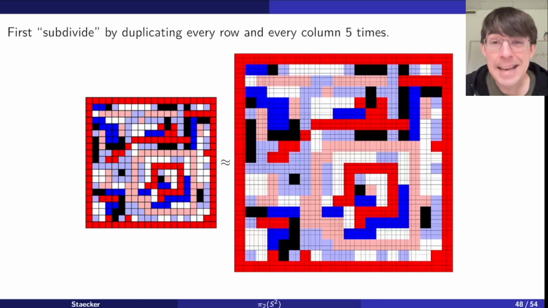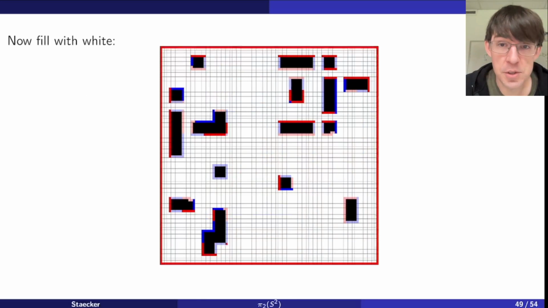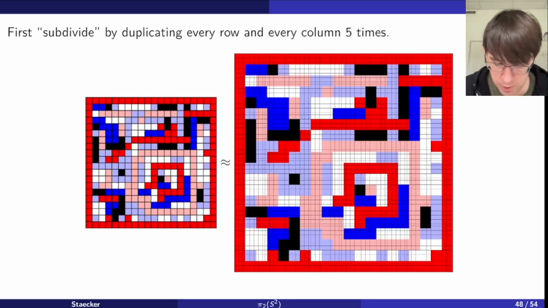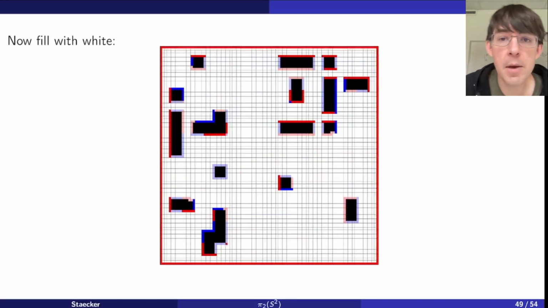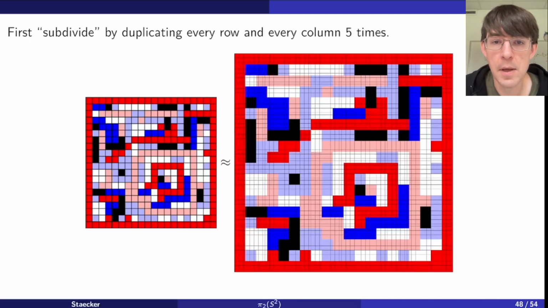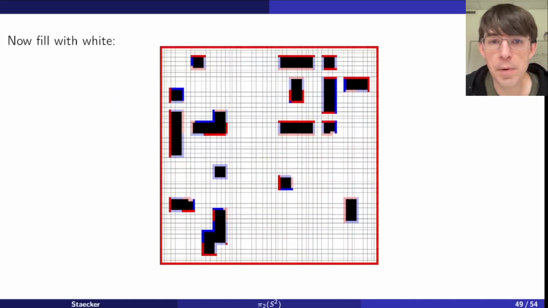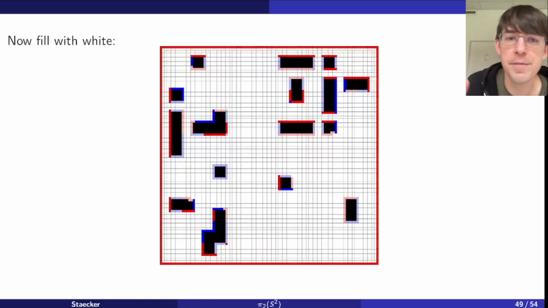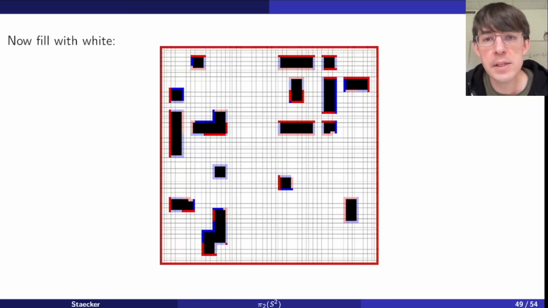Okay, start like that, and now I'm going to do a bunch of fills, all right? The first thing I'm going to do is fill with the white. So I start with this big picture here, and I'm going to fill with the white. What is that going to look like? It means everything becomes white except for the ones which used to be right next to a black, because a white can't be next to a black. So starting with this picture, I can fill with white, and now it looks like this. Everything looks white except for the ones which are right next to blacks, and the blacks didn't move. All right, I filled it with white. This is still a legal operation according to our definition of homotopies.